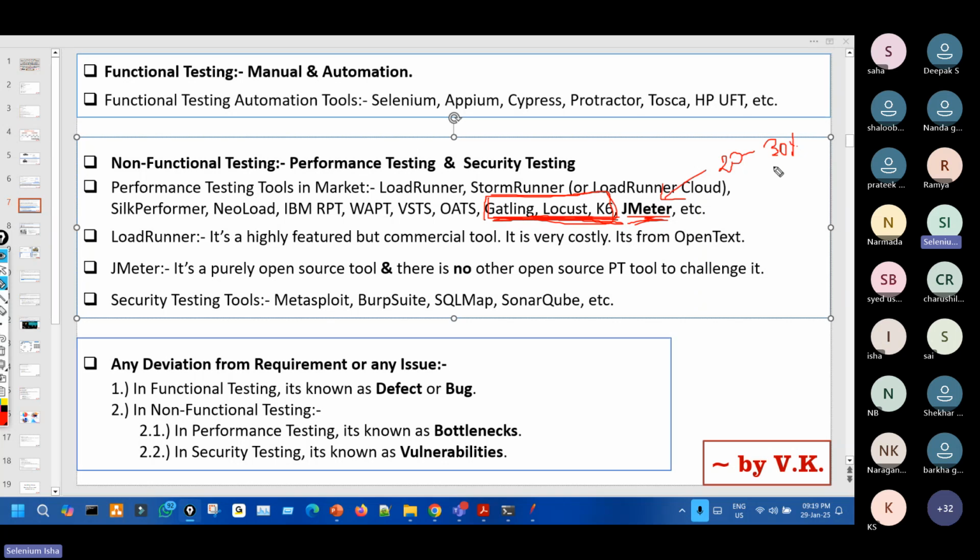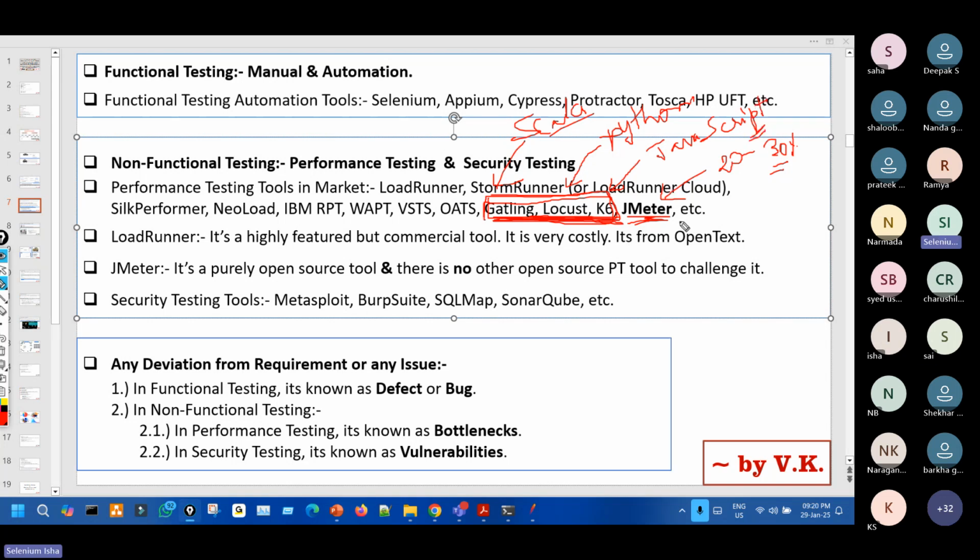But these other tools require very good knowledge of coding. Gatling uses Scala, I think, which is kind of Java only. Locust uses Python, so you will need the Python language to use it, and K6 uses JavaScript. So this challenge is there, right?